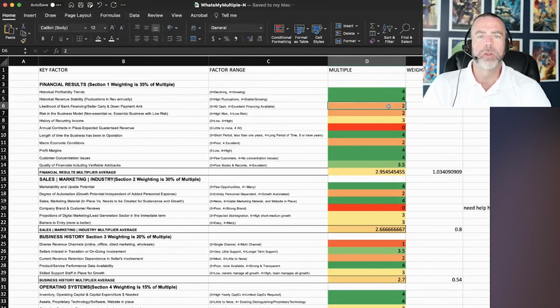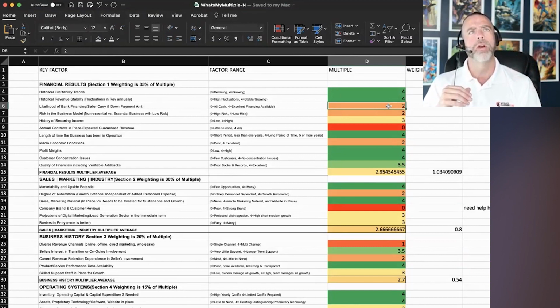One, their financials: they don't have a quality of earnings done yet for these bigger transactions. Some of my clients, I recommend they get a quality of earnings done so we can have really crisp and clean financials available for the buyer to be able to get bank financing. That would be a huge lift on this one. And also the financials themselves, they've had one year, I believe it was like 2 years ago, that was a little bit soft.